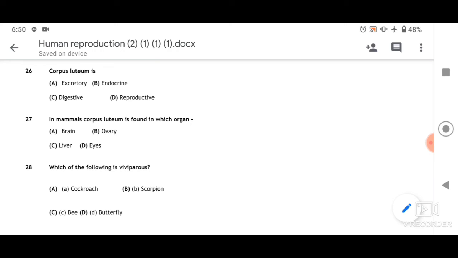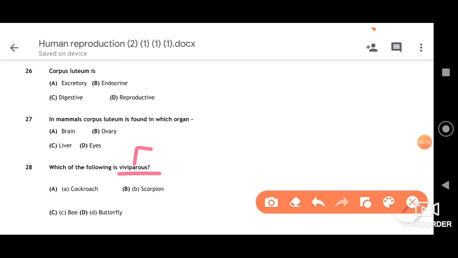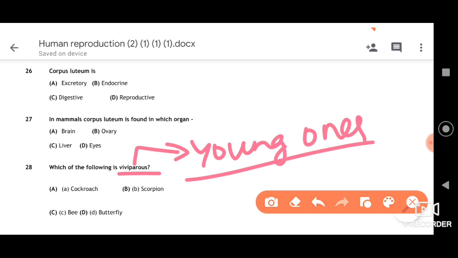The next question we have here is, which of the following is viviparous? Dear friends, viviparous here refers to the animals which give direct birth to young ones. Here there is more parental care, as well as a placental connection. Until the complete offspring is fully developed, it will be inside the womb of the mother. A lot of protection and embryonic care is also present. So we need to identify which of these are the viviparous animals among the following.